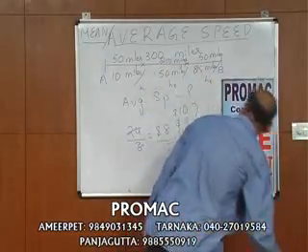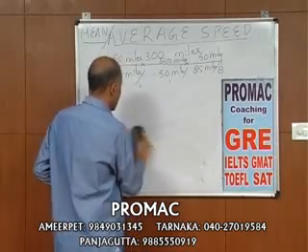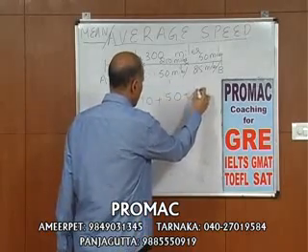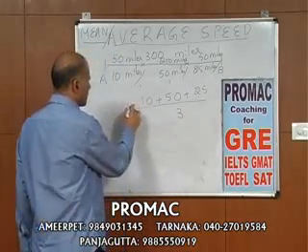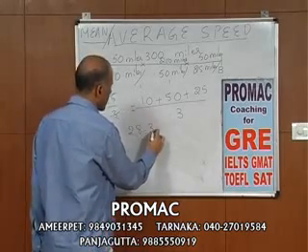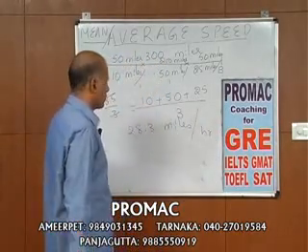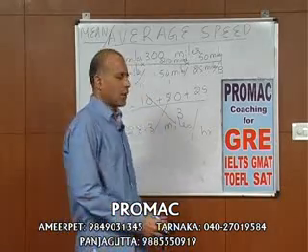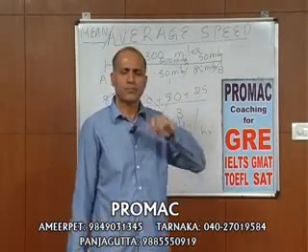Hey, there are 3 different speeds that I have used or I have traveled. So some distance I traveled at 10 miles. Some distance I traveled at 50 miles. Some distance I traveled at 25 miles. So divide by 3, which is 85 divided by 3. So 28.3 miles per hour is my mean speed. No, this is wrong. When I say mean speed, it is not the mean of the 3 speeds. Then what is it?